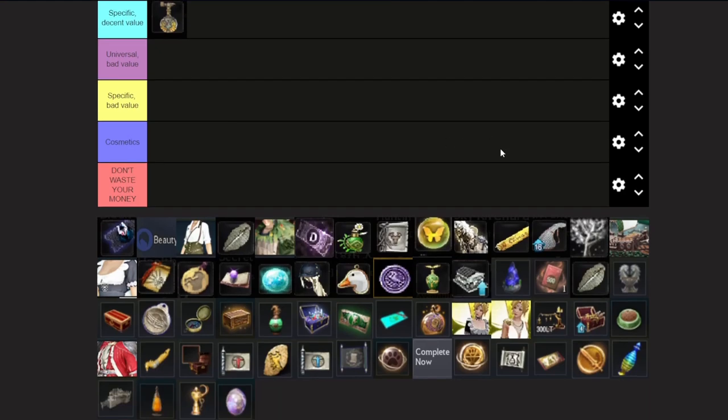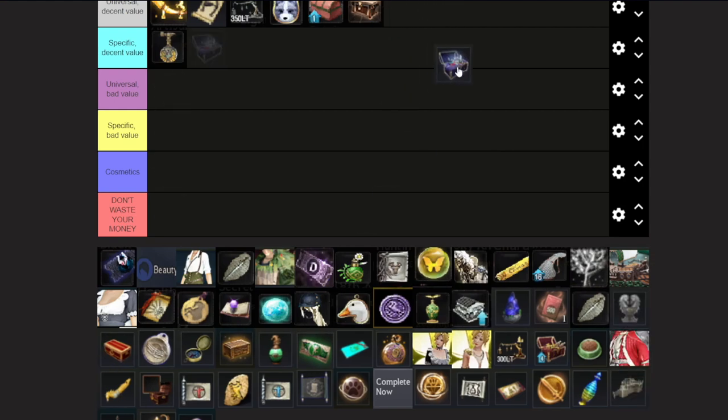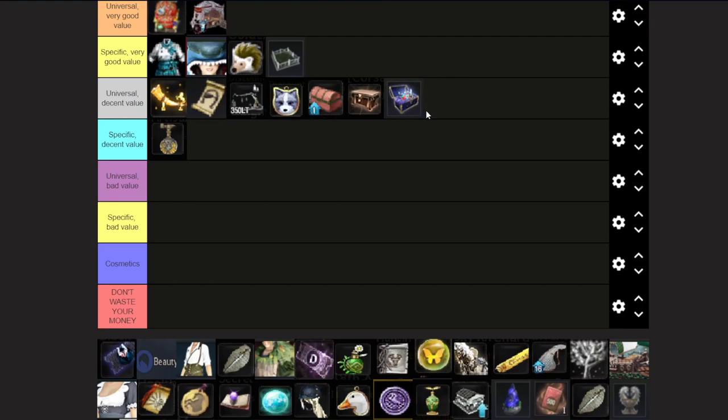Is there anything else that we could consider decent value and universal? I would say that maybe you could consider the crystals. Crystal inventory slot. At least a couple. You don't need to buy all of these, but at least a couple. Because especially for me, when I do life skills and I do grinding as well, I don't feel like I have enough crystals. And if you want to do PvP as well on top of that, you will definitely not have enough crystal slots. So I would definitely recommend at least a couple. I think it's decent value.